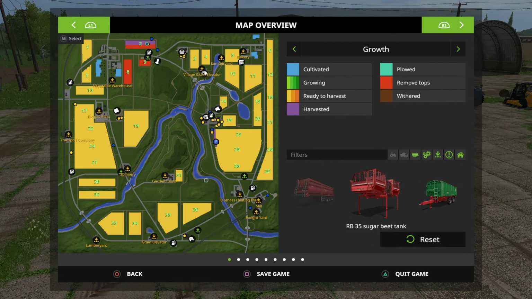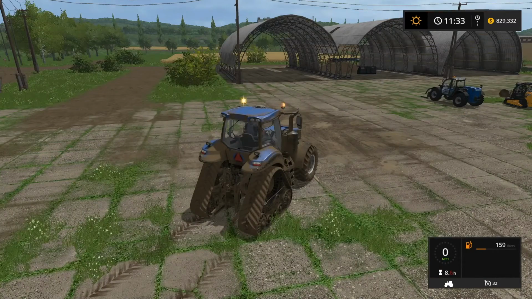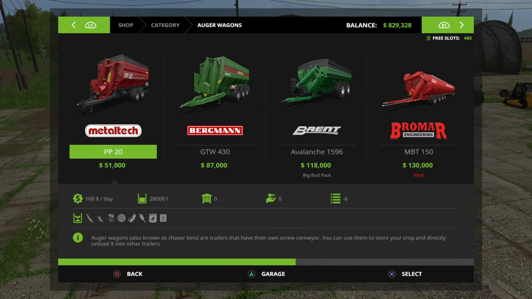Turn that off. Let's see. Auger wagons. Do I have any auger wagons? Thought I had some. Maybe I didn't buy them. I'm not seeing them. Nope. I don't see them. So let me actually buy some of those. I've got money. I've got 829,000. So let me buy a couple auger wagons here.